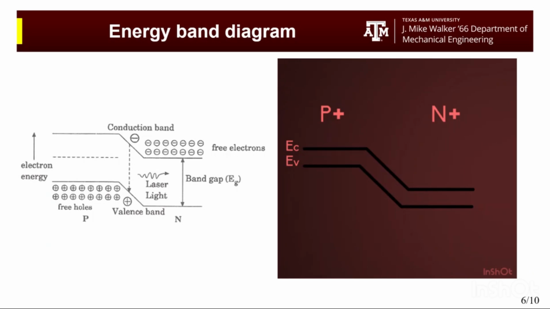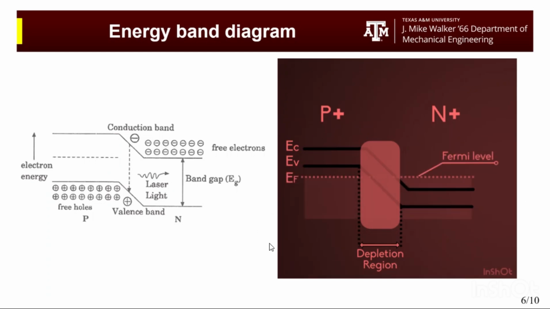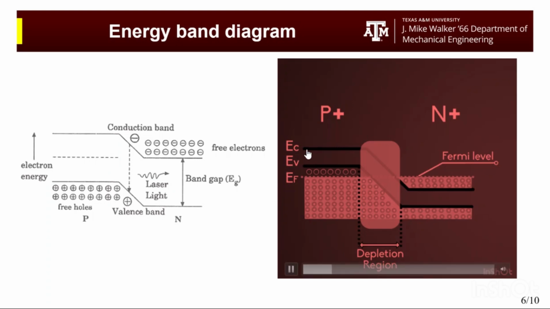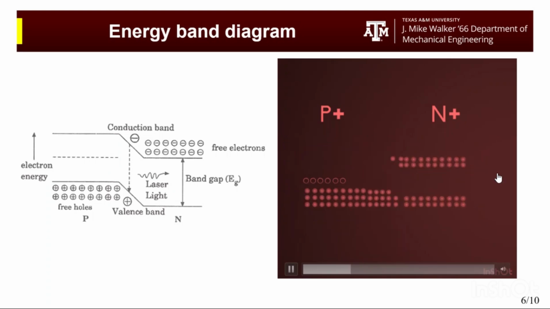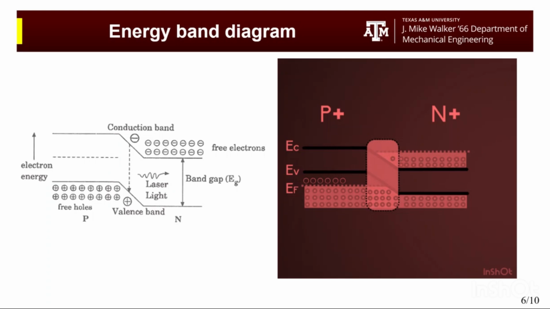The working principle of a semiconductor laser can be best understood through its energy level diagram. This is the energy level diagram. This is the conduction band, the higher energy level, and this is the valence band, the lower energy level, and this is the Fermi level. As you can see, the Fermi level indicates the energy states filled with electrons at thermal equilibrium. The Fermi level is the same in both regions, as you can see in this video.